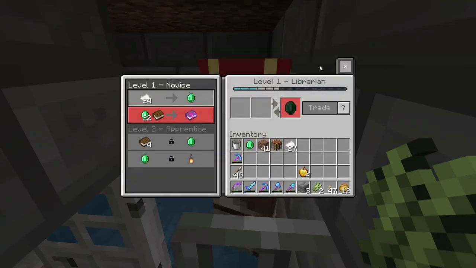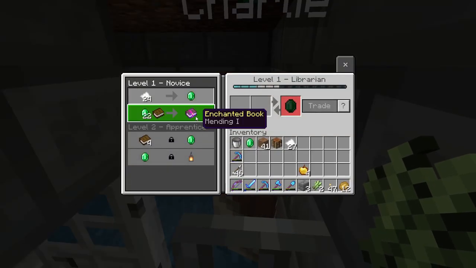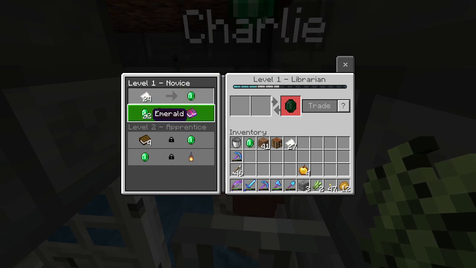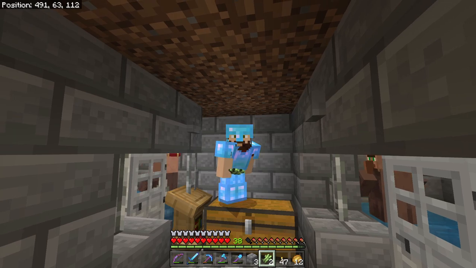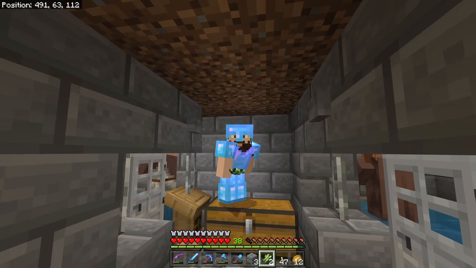Also, to then have to go and get 22 emeralds to give for one mending book, 22 emeralds plus a book for one mending book, that's a lot. I don't know the math between 22 times 24, but that's a lot of paper. That's a whole lot of paper. We have ways to get discounts, people. Yes, we can get discounts. Let's go do it right now.